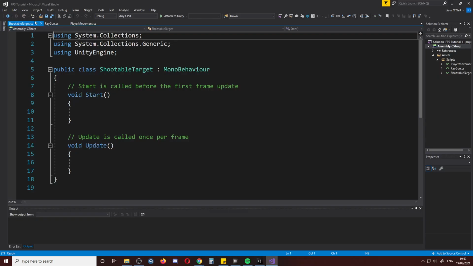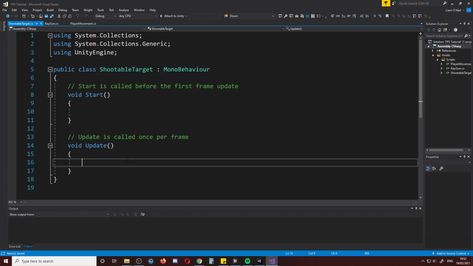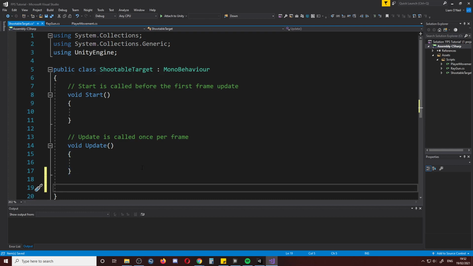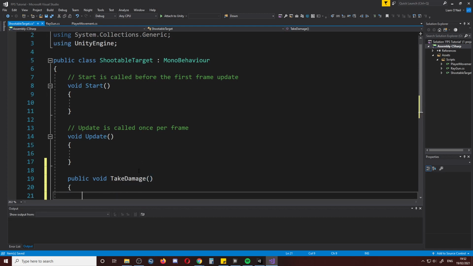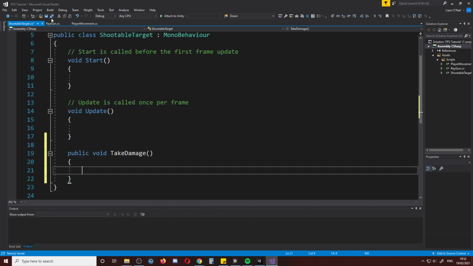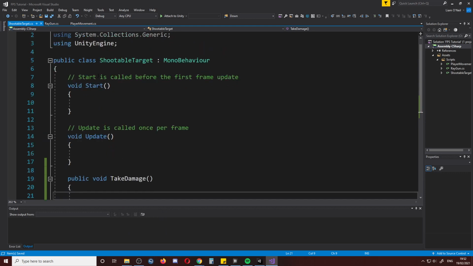And this script's going to be incredibly simple. We're just going to have one function in here, and it's just going to be a public function. So public void take damage. And then when we hit this, we will call this function called take damage.